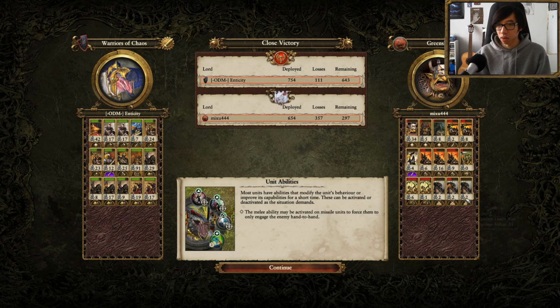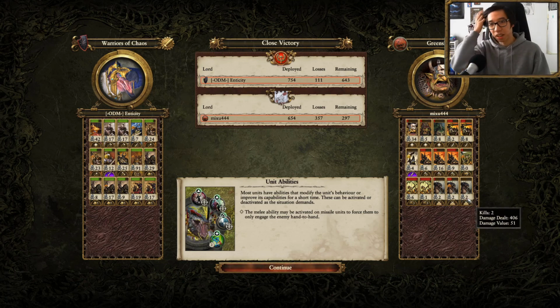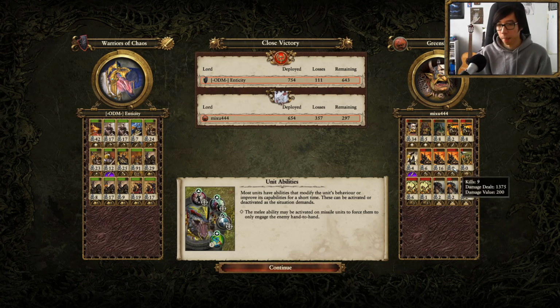So GG. Oh, they weren't even stone trolls. They were regular trolls. I didn't even check that. So that explains why they went down faster than I expected. And yeah, things are just pretty rough for the Greenskins.